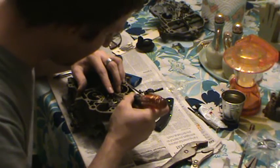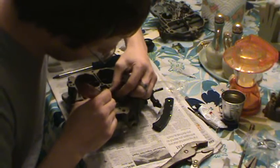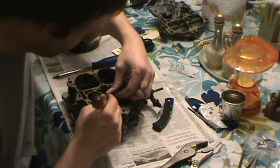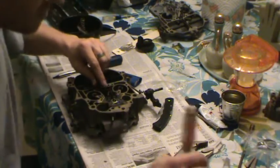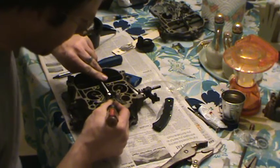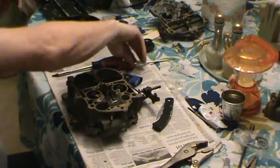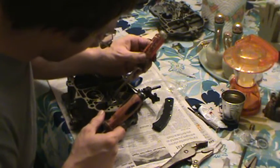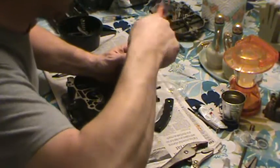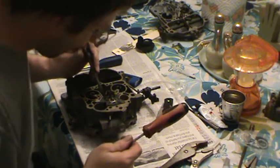Now this thing's got a little plastic retainer here, and these things can get kind of worn out. So what I do is I push this down in here gently. With a screwdriver, you can actually use two screwdrivers. Be kind of gentle with it. It's just plastic and it can cause you a problem. But what I do is I just gently try to stake some metal over this to help hold it in place. I'm just moving some metal to tighten it up a little bit right there.